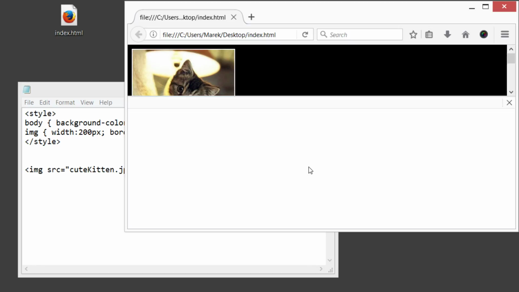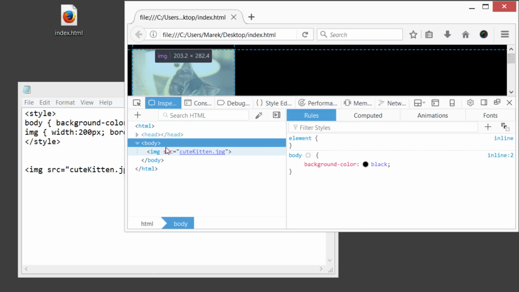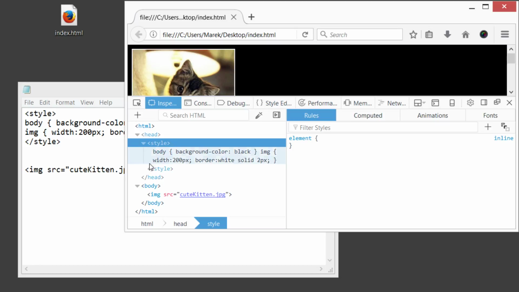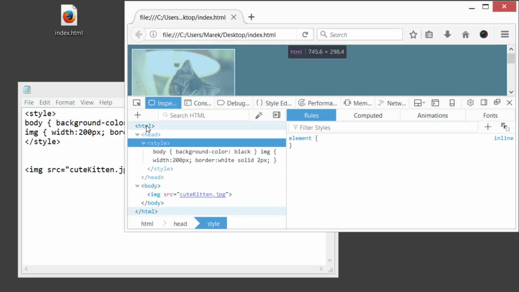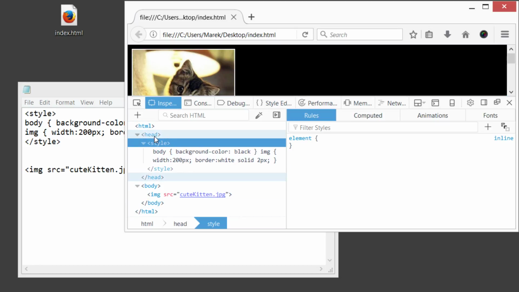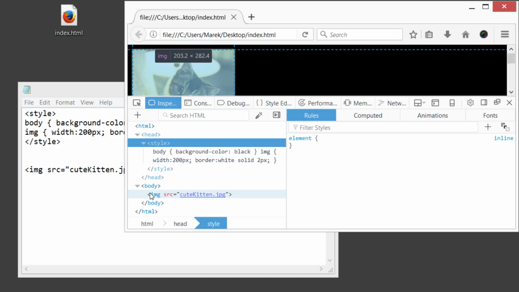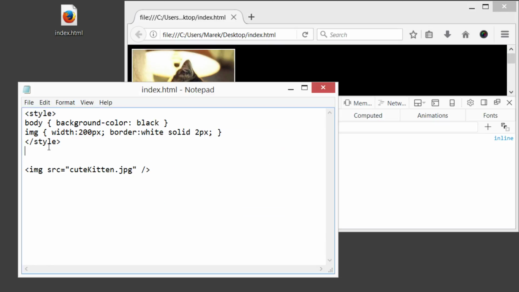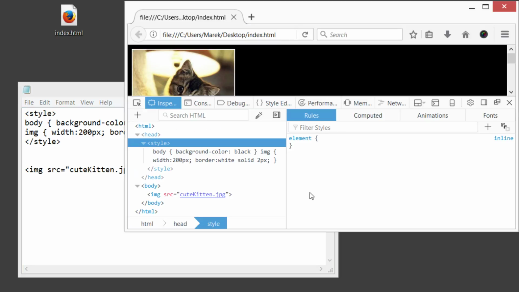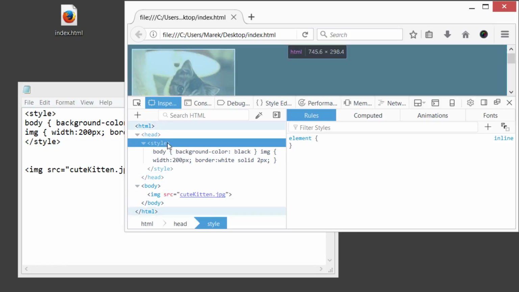The good thing about most modern browsers is that they take care of the other bits and pieces here for you. They basically say, hey, you forgot to put the HTML tag in. You forgot to put the head tag in. You forgot, well, we didn't forget the style tag, but that's where we've put the style tag in the head. Oh, and you forgot the body tag, and we've put the image over here. So starting by just knowing little bits and pieces like that allows you to create your basic page. No need for Dreamweaver. You're able to test it out in your browser, and even if you make the mistake of not including those other things, it still does it for you.